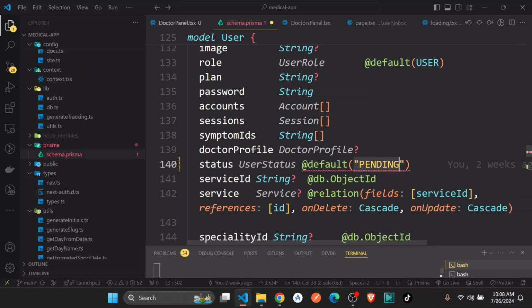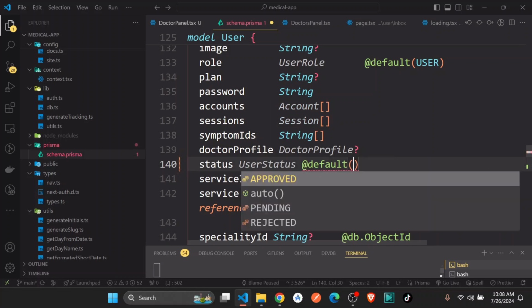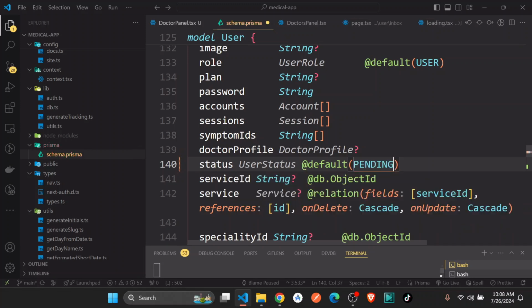You just need to pass in the actual value just like this. So by default, all users will have a status of pending, and it doesn't matter whether this one will just be working only on the doctors.